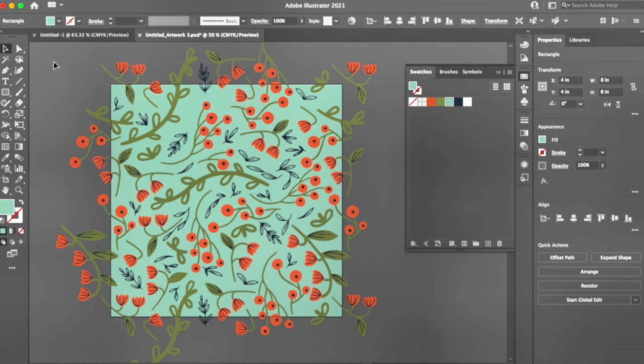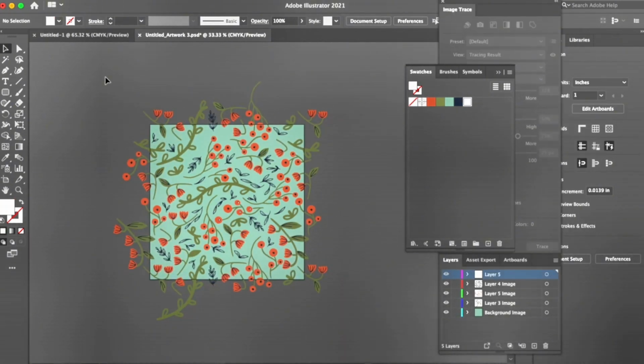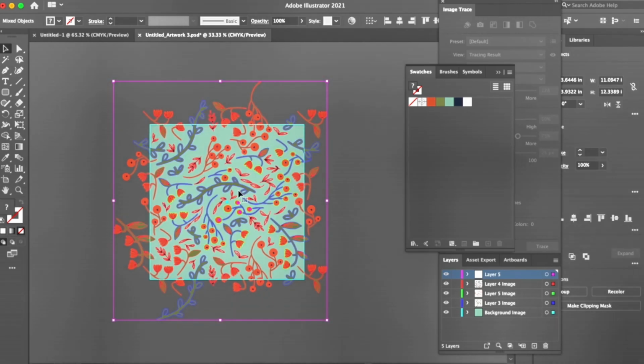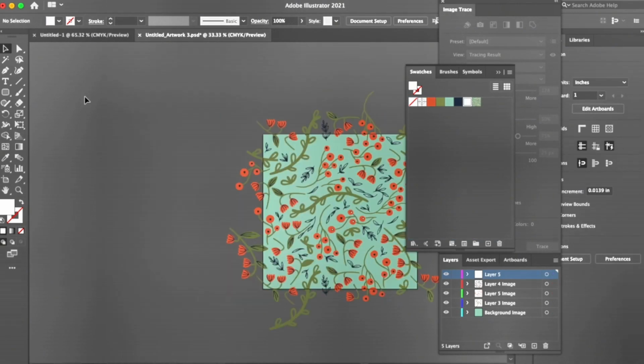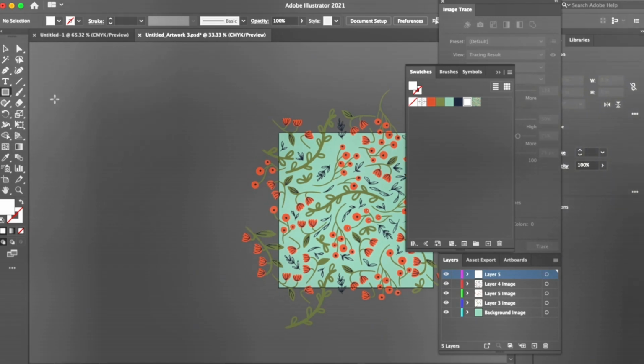Woohoo! The last thing you need to do before you test your swatch is we are going to copy the aqua rectangle and paste it. We're going to make it a clear fill, and we're going to put that new rectangle right behind that aqua rectangle. And then I can just use my selection tool, drag it all over the entire swatch. So everything's selected, and I'm going to drag it over to my swatches area.